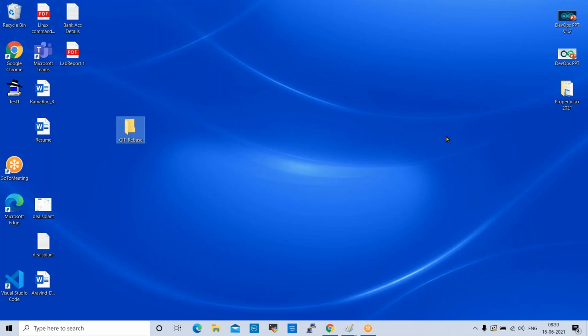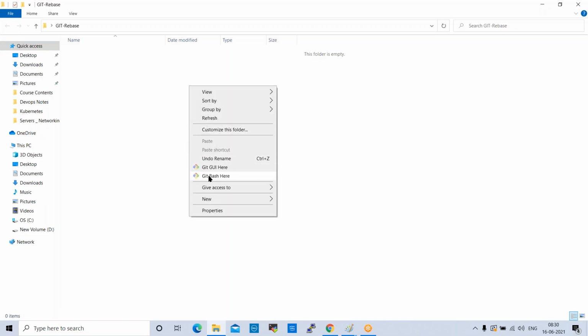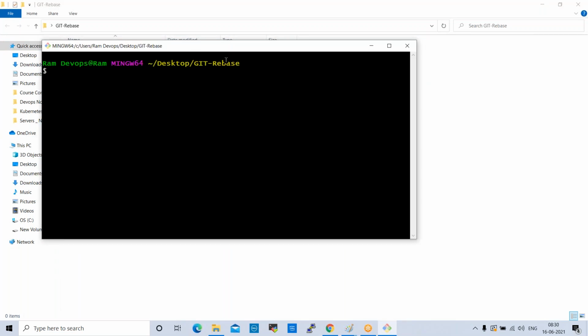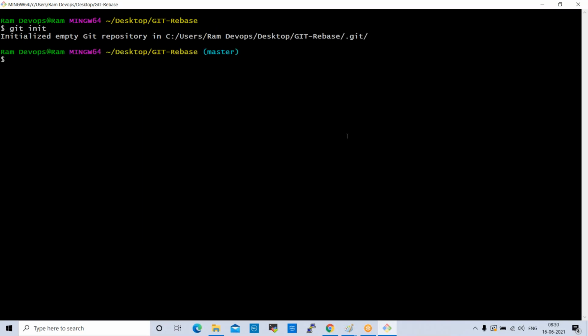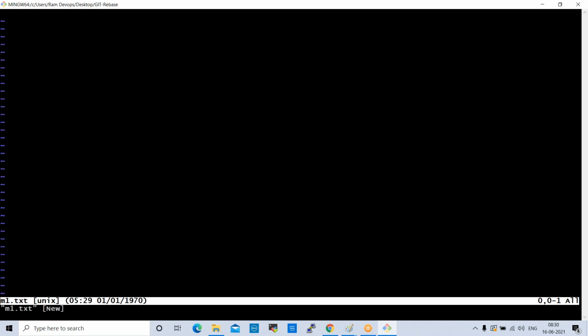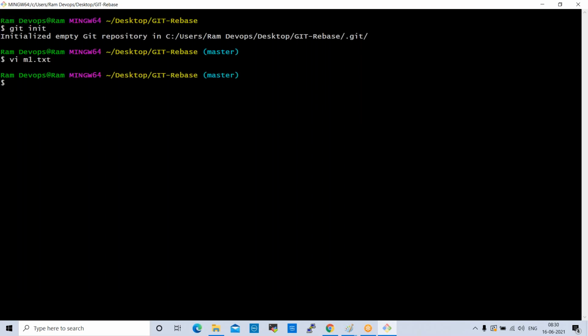Git rebase. Git init. So when we initialize, master branch is created. So on master branch, I want to add 3 commits here. Okay. So vi m1.txt, insert m1, escape, save and quit.